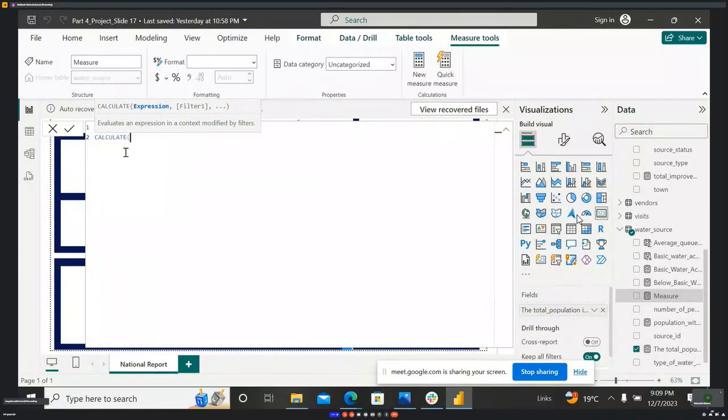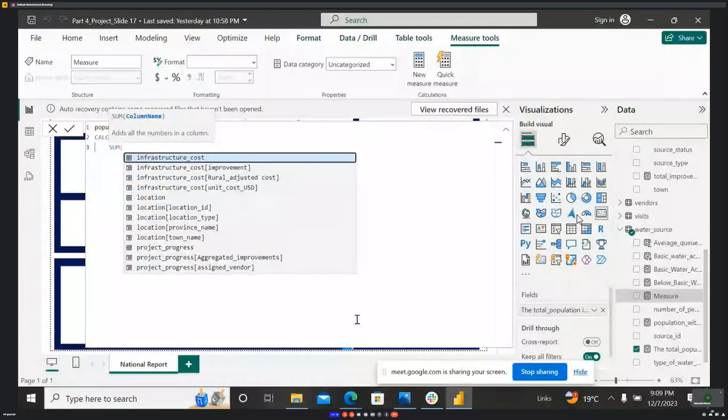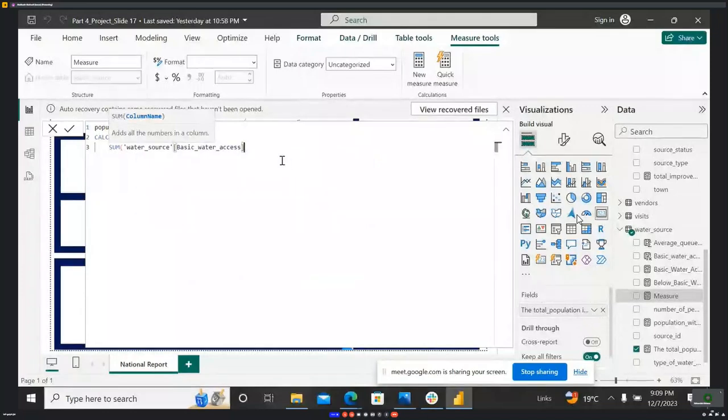So now we are trying to get the population that now has basic access that did not before. So we need to calculate maybe the sum. Okay. Sum. And we are counting the number of people, yeah, in the water source table. Yeah, that gives us the population.